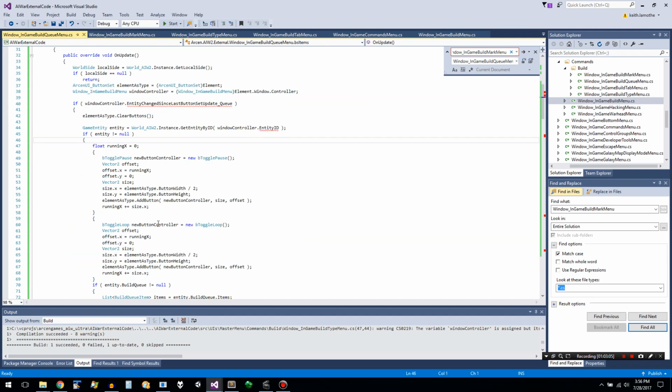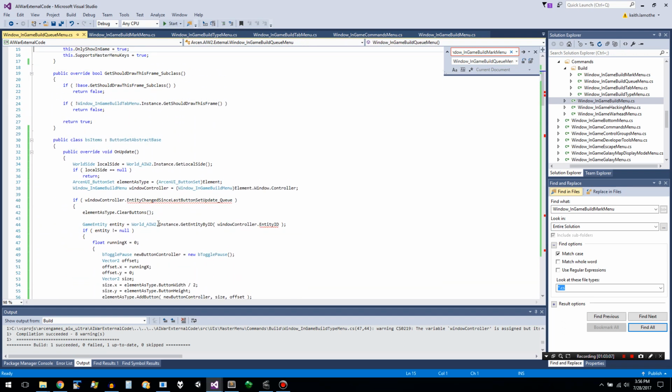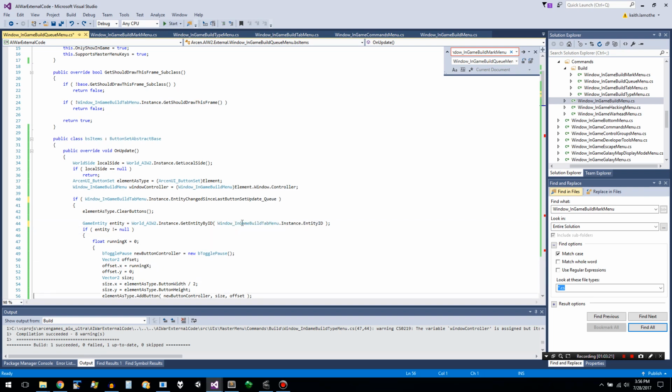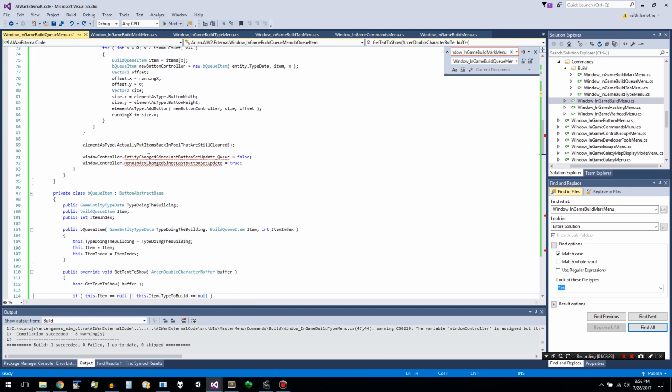Okay. So I'm pretty much just going to take whatever is in the tab menu. That's where I've got the stuff. And maybe it could be moved down here, I don't know.